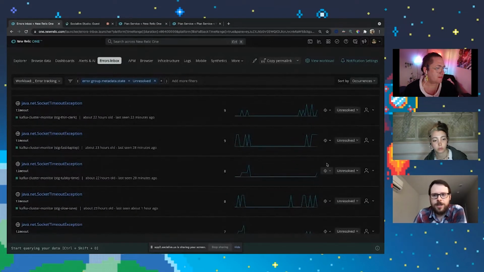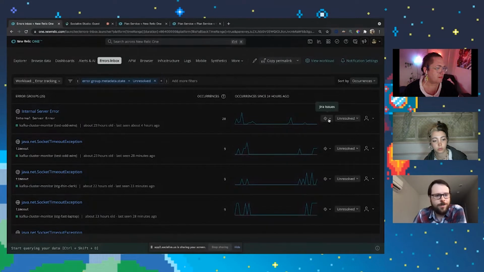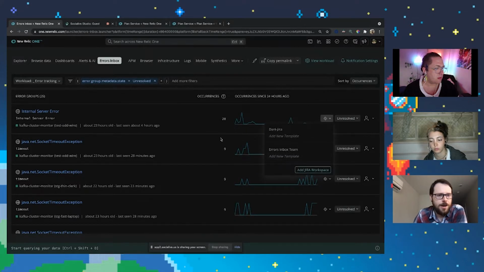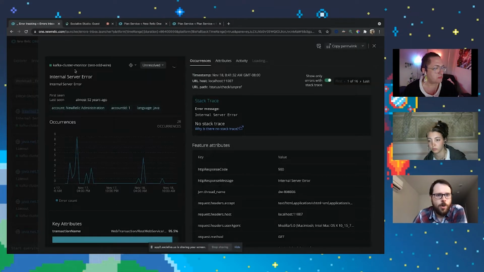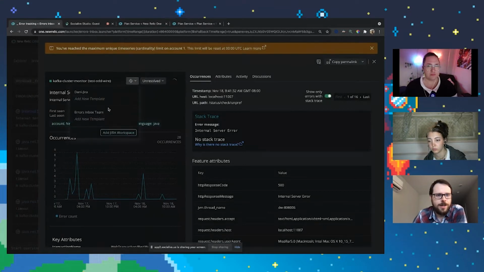So you'll see now we have, as of this morning, this is the first demo of this in GA ever. So hopefully it goes well, because we just launched this morning. You'll see now there's a Jira icon next to every single error, and that basically gives you quick actions to create Jira tickets off of the error, so you can get it managed in that system that you prefer it to be done in. And you can do it from both the inbox view directly, or the error details as well. So if you're in an error detail and you're like, hey, I just need to create a Jira ticket off of this, we can do that.